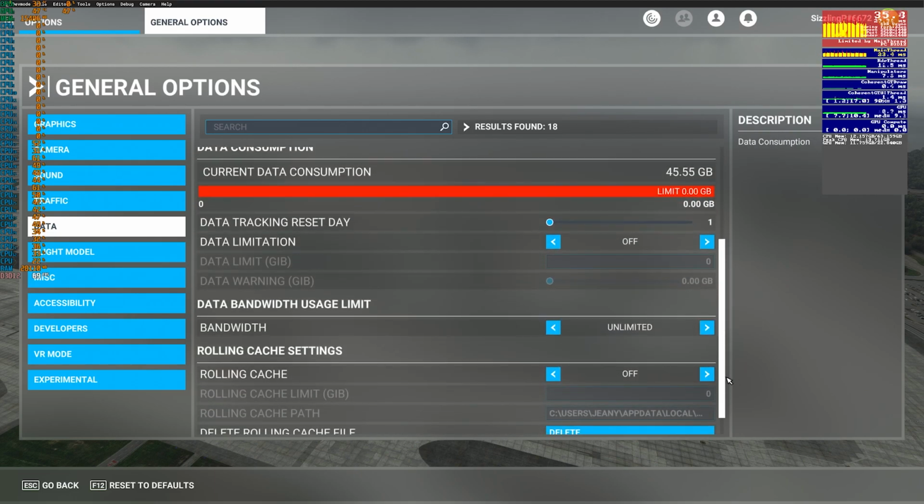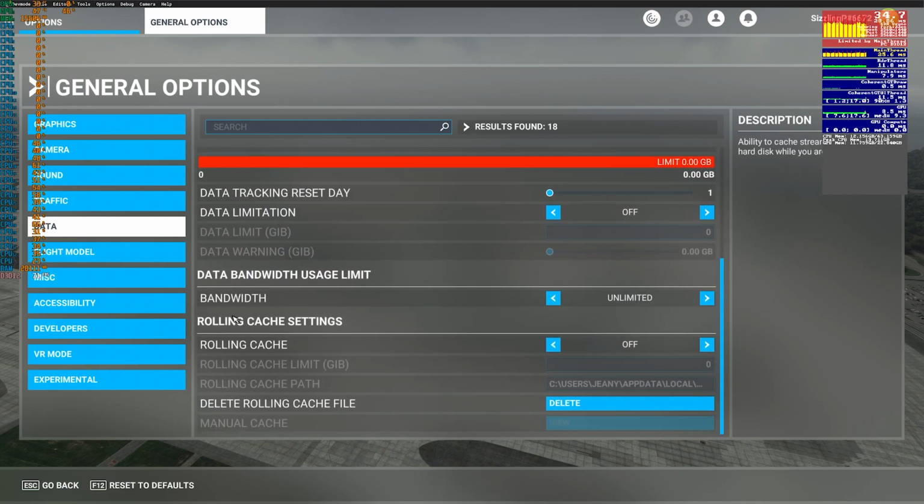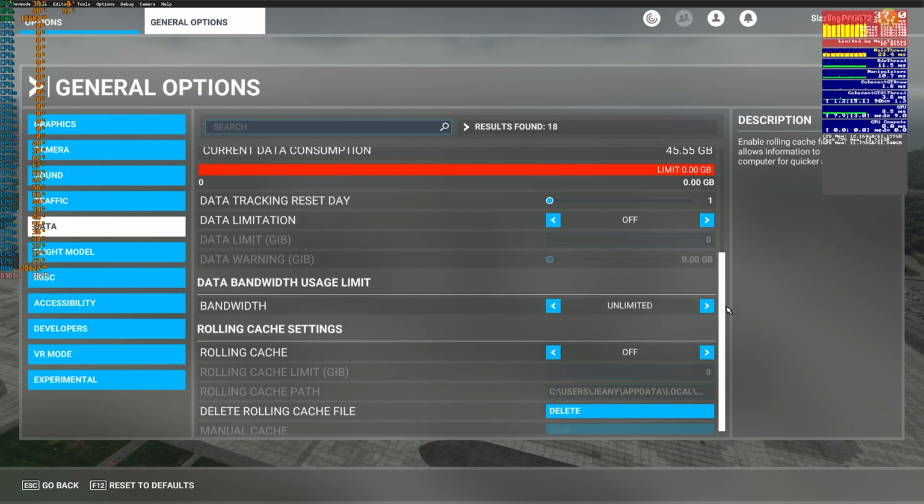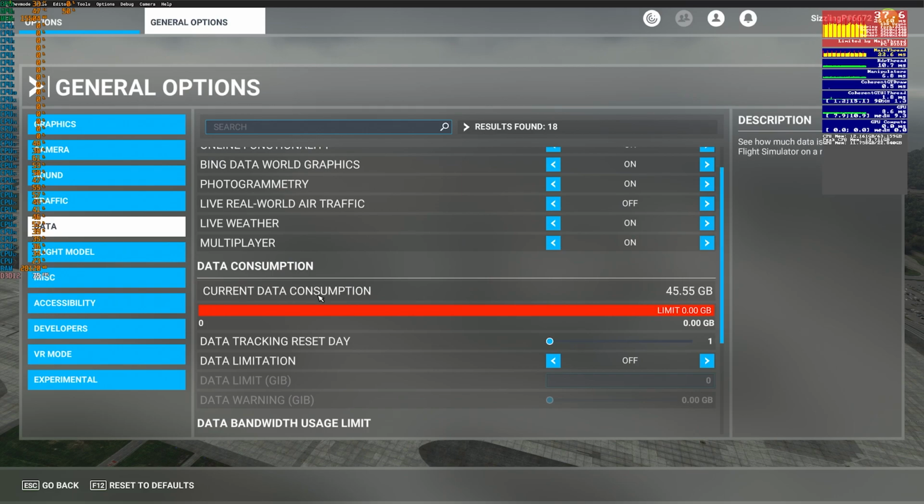Here you're going to go down to rolling cache settings. I don't even have a rolling cache, but if you have this on, and then you put in your limit that you want. My current data consumption is 45 gigabytes.